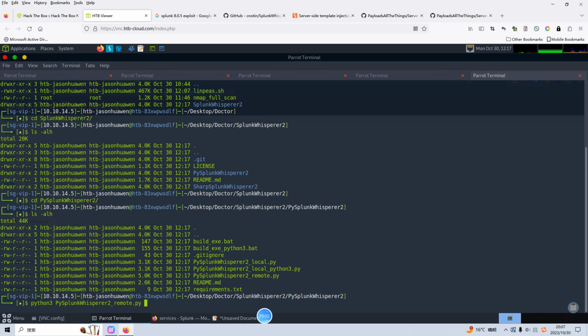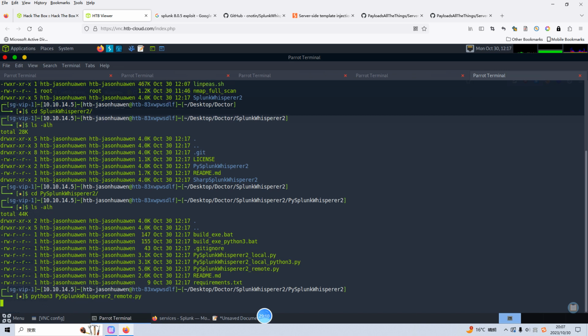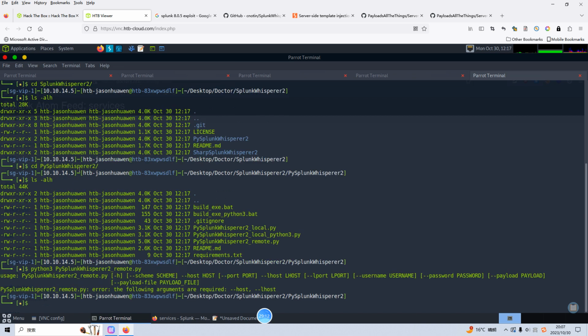Of course, you can also use the local one. Yeah, let's press enter. Let the program itself give us the usage. So we can put the host as our target. I think the port number is the default one. We do not need to specify localhost. And for the local port number, I use the default one.